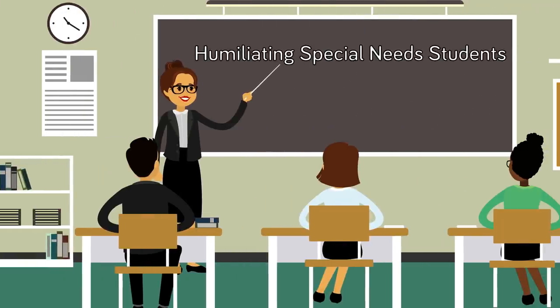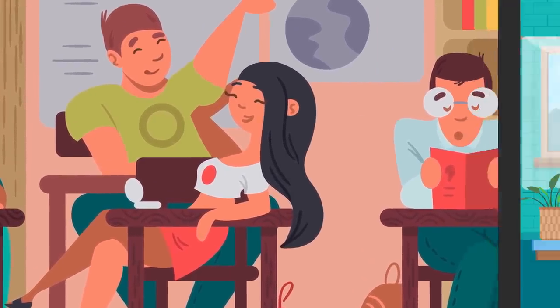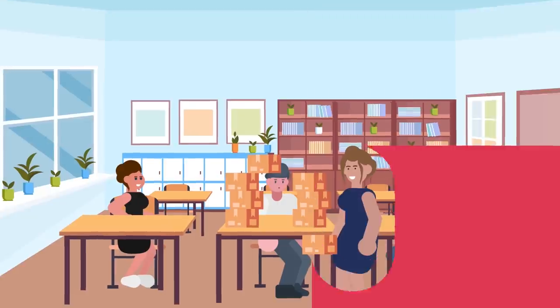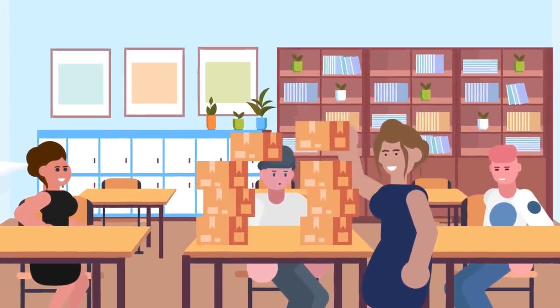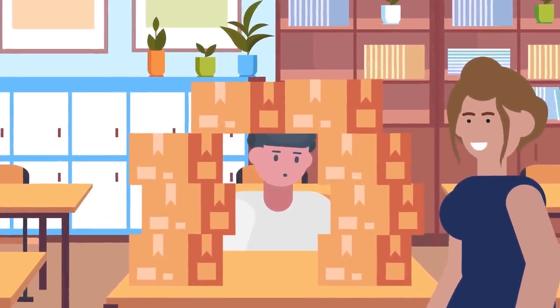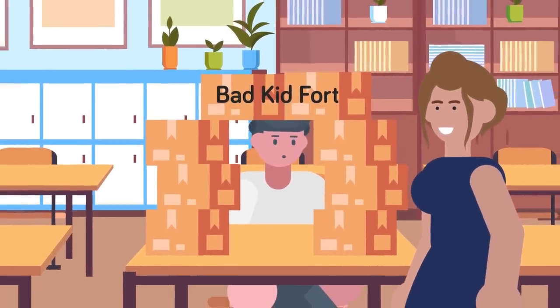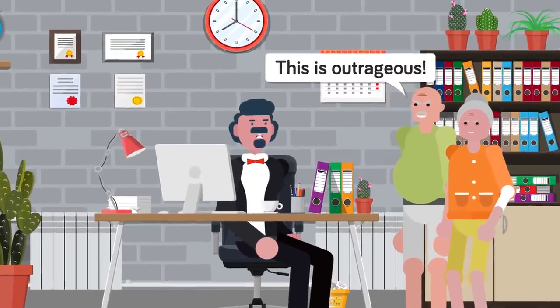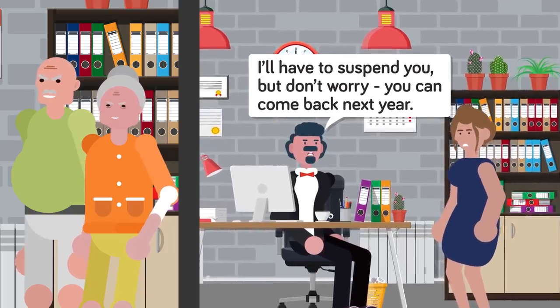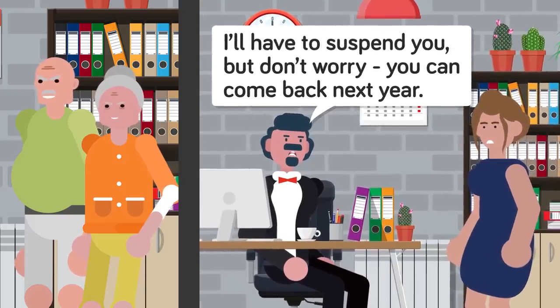Humiliating special needs students. No doubt teaching is a difficult job, but even when you're dealing with the stress of handling a room full of teenagers, you should still have the composure to deal with the behavioral needs of a special needs student. Amanda Terrell had one such kid in her class, a 15-year-old boy with Asperger's syndrome, who would sometimes act out. Rather than try to handle the situation delicately, Terrell grew tired of his behavior and built a bad kid fort out of cardboard boxes to place around the student's desk. Enraged over the humiliation of their son, the child's parents took issue with the school. Terrell was suspended over the incident, but was then rehired for the next school year. The school board defended its decision, saying that Terrell was still a good teacher who had simply made a mistake.